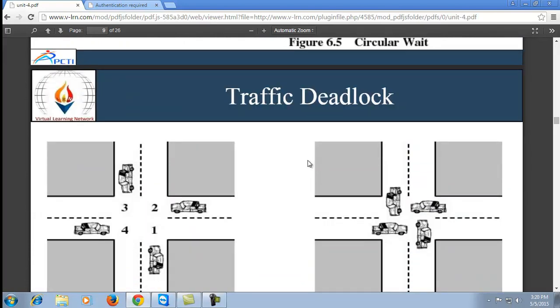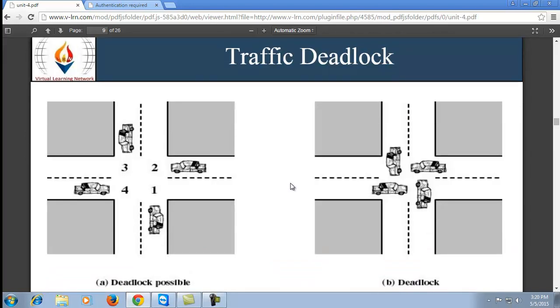So we have to manage such problems, for example, traffic deadlock. In that case we have a four-way intersection, east, west, north, south, and traffic is coming from all directions at the same time. In that situation the traffic gets choked and nobody is able to move further. That kind of situation we can call a deadlock situation. In another way, deadlock can happen if the vehicles entering a particular way do not allow anybody to exit from that way, and they continuously enter the queue and do not release the way to allow traffic from the other direction.